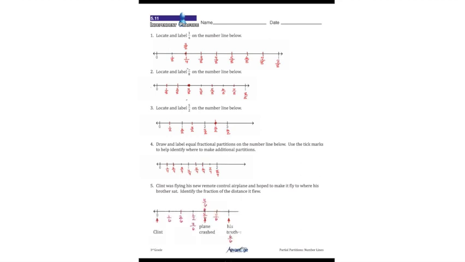Well, if that was the whole, then it looks like we could split it into half. Oh, that didn't fit right yet. Then we had to break it into 6. Looks like you made it 4/6 of the flight. Put a circle if you missed it, star if you got it correct.